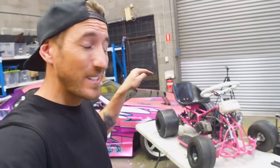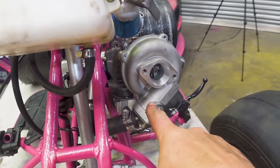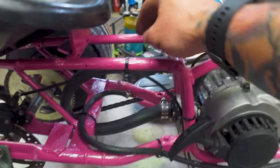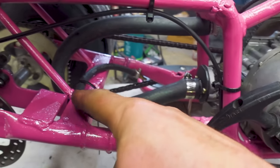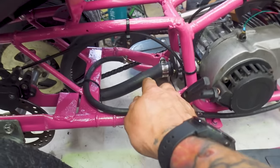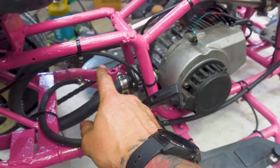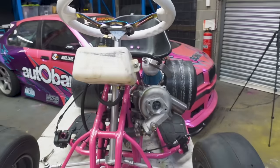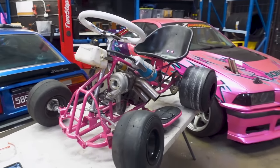So our turbo intake is fully hooked up to the engine. We did it slightly differently this time — it goes from our tiny turbo through down the back through a stainless steel pipe, and then back here I used a nice length of rubber hose to go around and up into the stainless steel tubing. It's a little bit better than last time because before it had a kink in the hose, whereas now it's nice and open. This is actually v2 of our turbo setup — a little more revised and tidy. Now I'm going to start it up quickly to make sure it runs nicely with the turbo setup and hear those turbo noises.